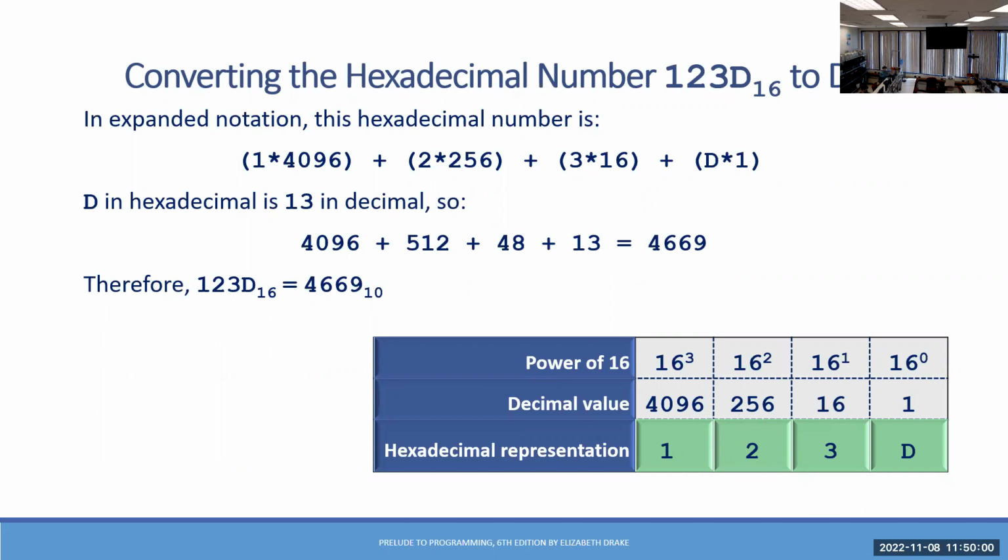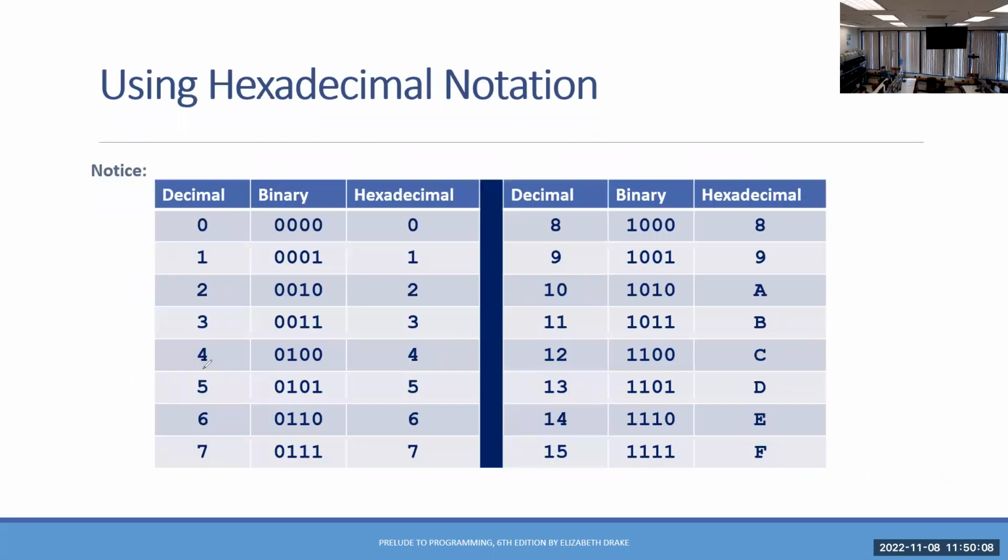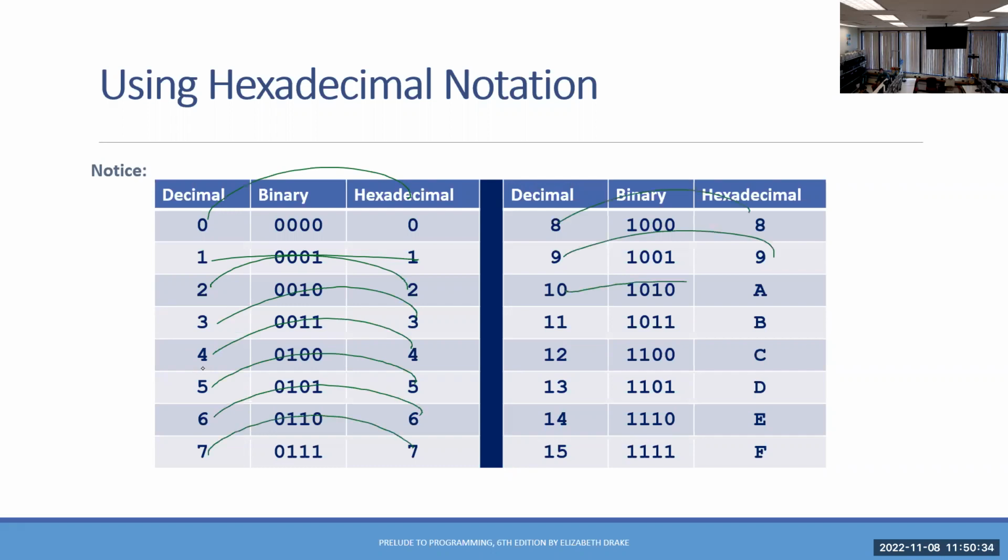So when you convert hexadecimal to a number, you break it down in the columns and just add them up together. In some cases, you can use hexadecimal notation. You see everything in decimal here: 0, 1, 2, 3, 4, 5, 6, 7, 8, 9, 10, up to 15. You see it matching together here. 0 is the same, 1 is 1, 2 is 2, 3 is 3, 4, 5, 6, 7, 8, 9. But 10 is A, 11 is B, 12 is C, 13 is D, 14 is E, and 15 is F.